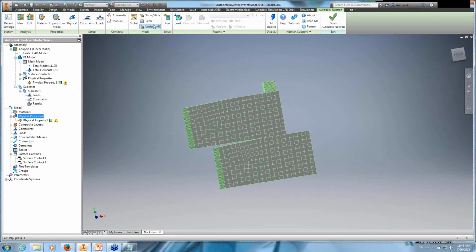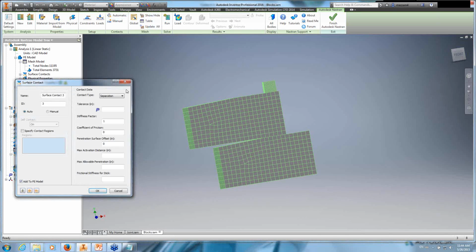So Marwan, if you click the manual contact type up there on the ribbon real quick, we can take a look and see what we can filter by. If you click the specify contact regions box there. Yep, and then we can right click. All right, so we can select a body, face, or edge there when defining contacts.